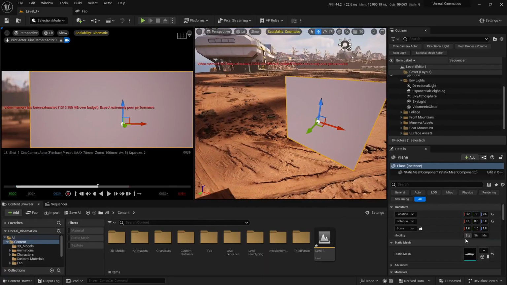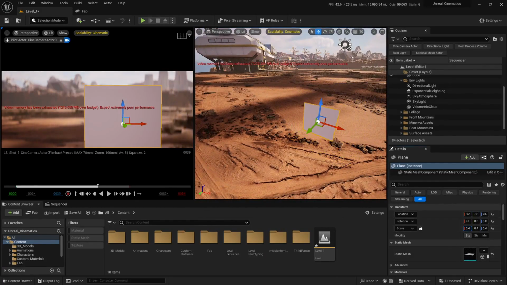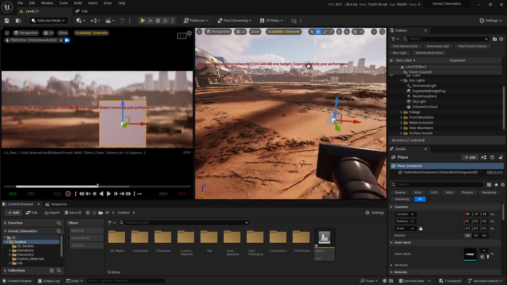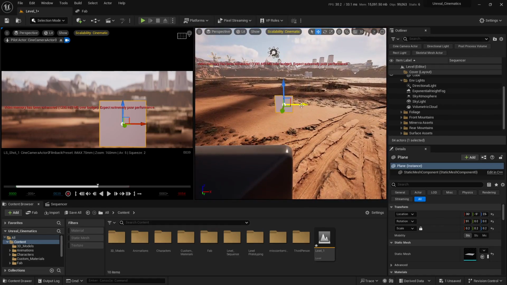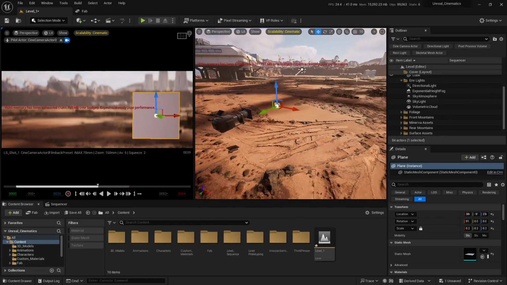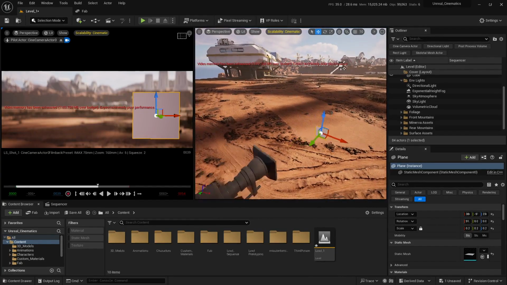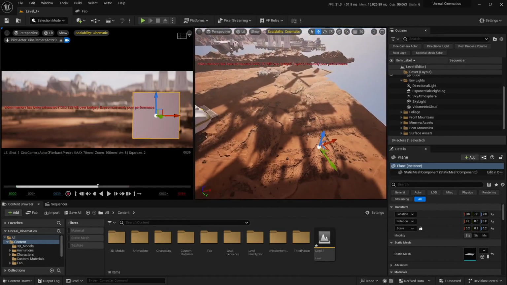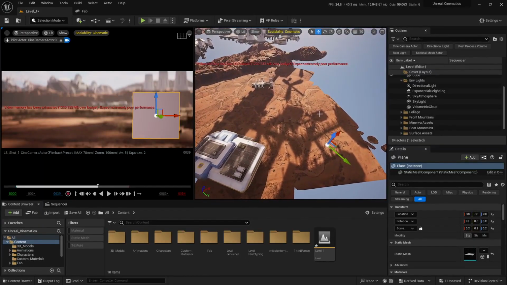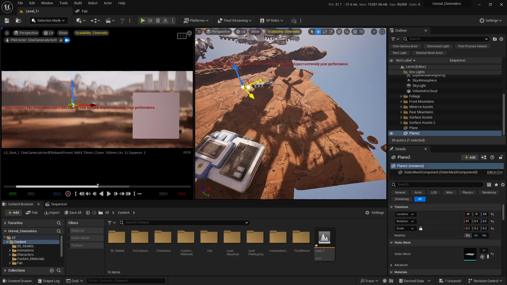Let me scale this down, and I'm going to move this thing just about there and pull this up on Z-axis. Okay, this is just for demonstration. You don't need to follow along with whatever I'm doing right now. So I'm going to move my view just about there and create a duplicate copy of this plane and place it just about there.